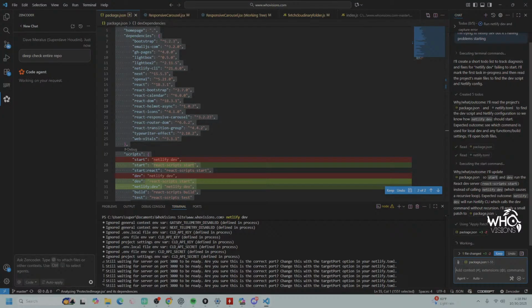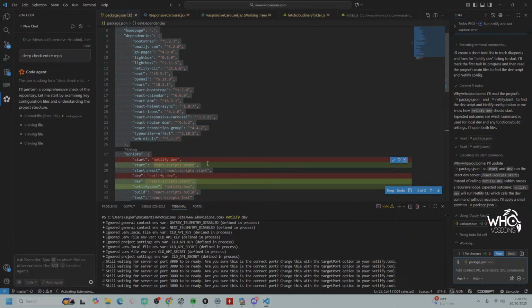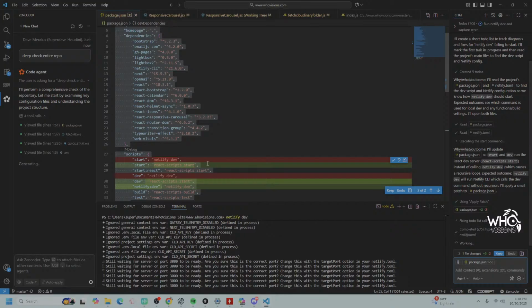So now we have Copilot and Zencoder working within my website trying to fix what's going on with package.json.